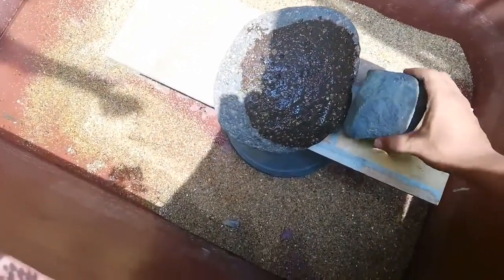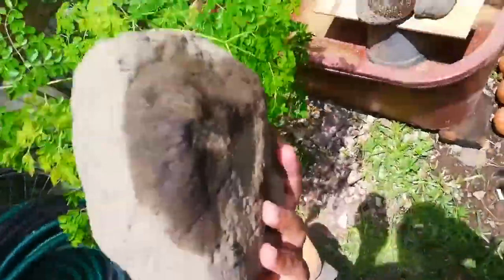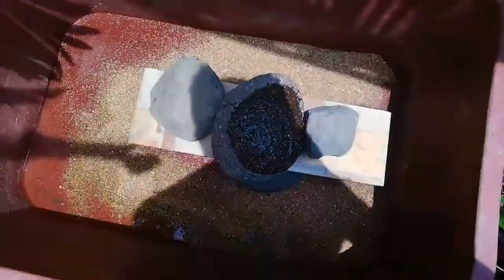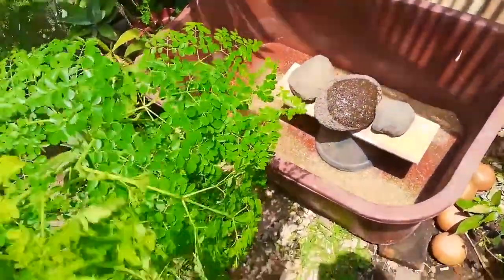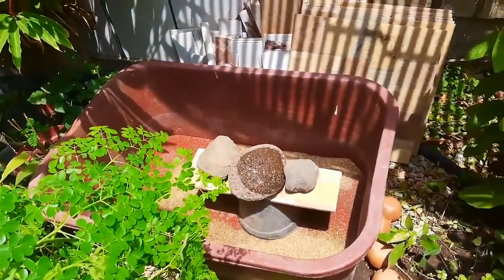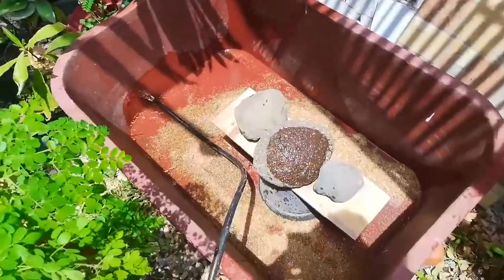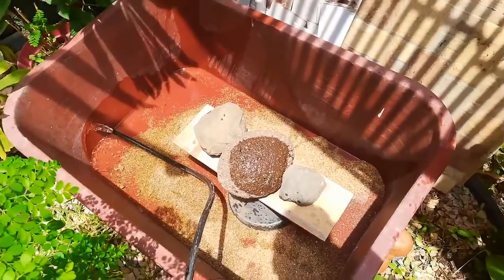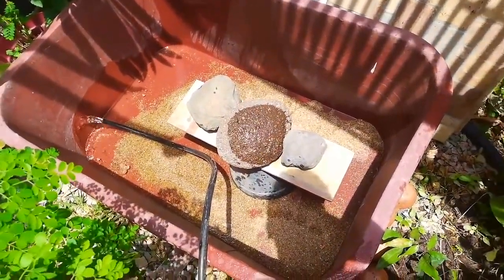From now we can say this is a great habitat for my turtles. The turtles are going to be happy, they are going to swim. We have a beautiful tree and some plants to make the habitat more comfortable. When turtles see plants, they feel it's a safe place. We're going to put the water in and see what happens.